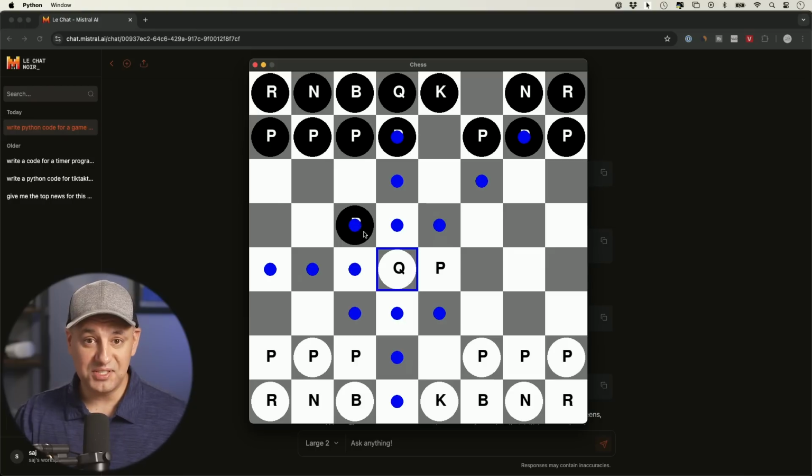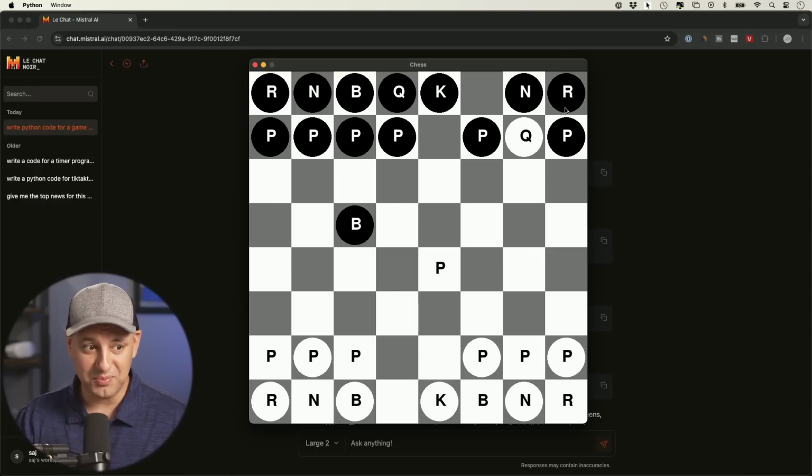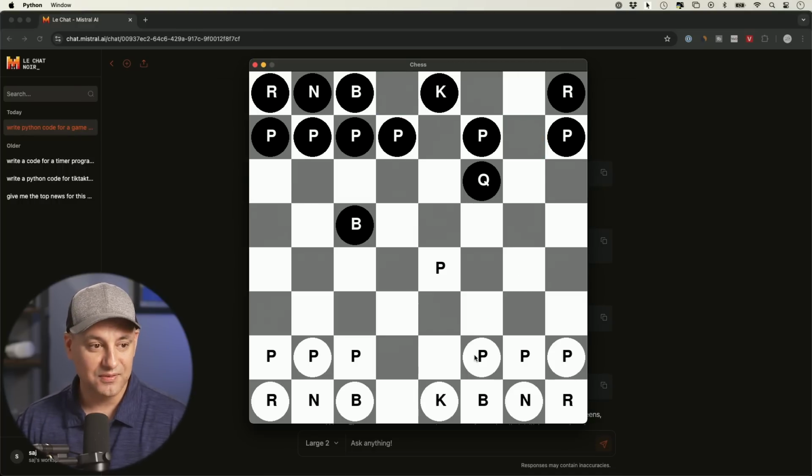Okay. Wow, this is a huge leap, even from Claude 3.5 Sonnet, which is what I've been using mostly. This is doing things I didn't even consider trying just because it couldn't even make checkers work. Chess is as complex of a game as you could get, right? And this kind of made it very quickly.